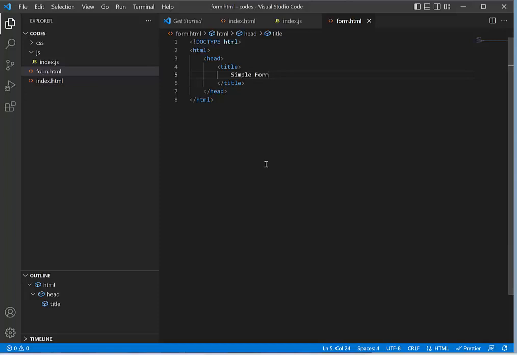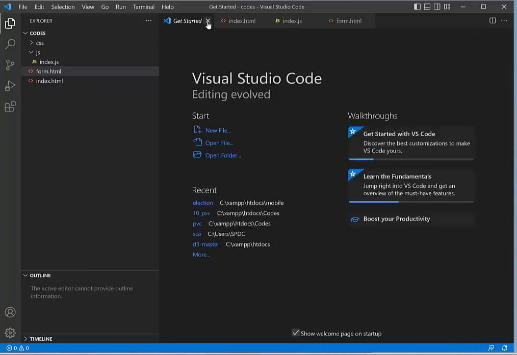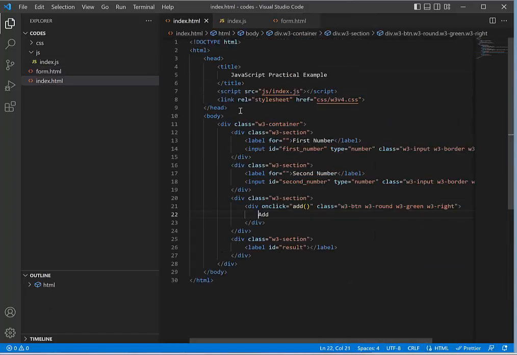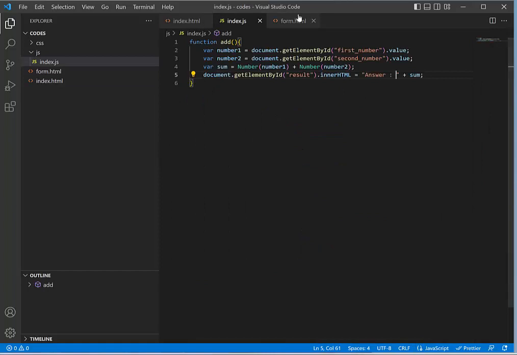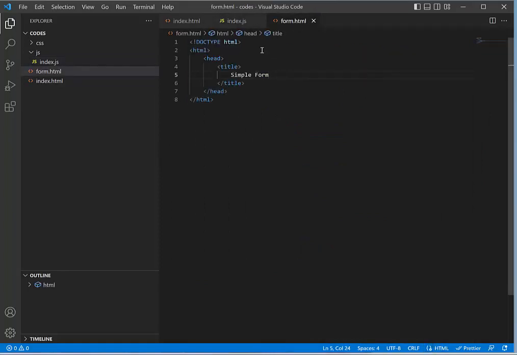Again, I'm going to include my W3 CSS, which I already have, and I'm still going to include this same JavaScript file, so I can create more functions in this same JS. So you can have one JavaScript file with multiple functions, and those functions all doing a ton of different activities or functionalities.